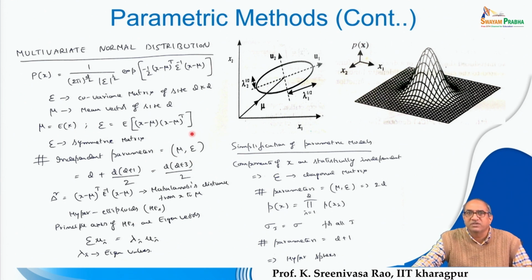And in the case of the covariance matrix, since the feature vector has d components, the covariance tries to give you the correlation between the different components. We have d components: the relation of the first component to the second, first to the third, first to the fourth, likewise the second to the first, second to the third, and so on. When you estimate all of them, that becomes a matrix. So each value in the matrix gives you the correlation, the relation, or the dependency between these two components.